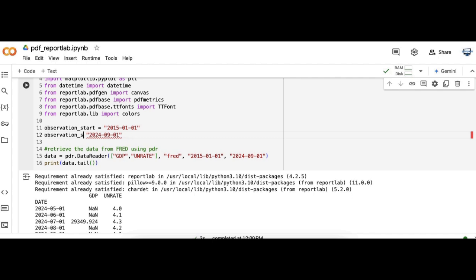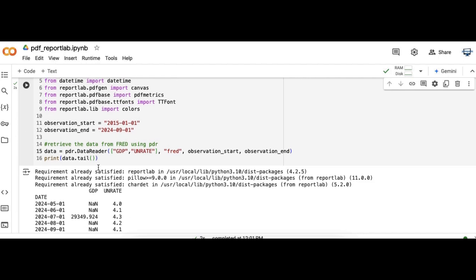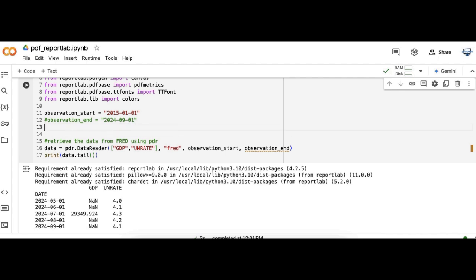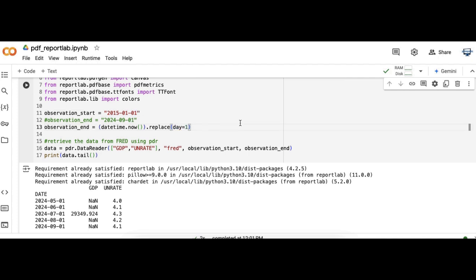Here, I'm just going to make an observation start and observation end object with those dates. I also want to demonstrate how you can make this dynamic. So if you were to run this a couple of years down the line, you could make the observation end whatever the current month is. It'll take a little bit of work using the datetime and dateutil modules.